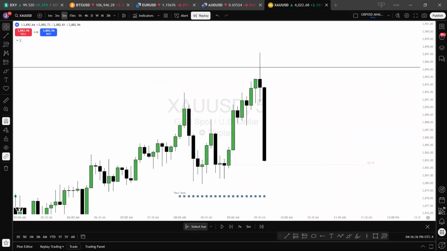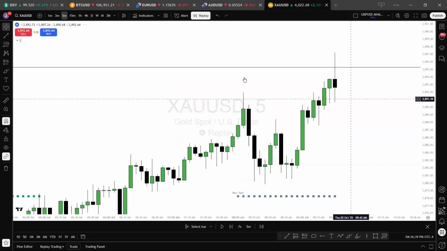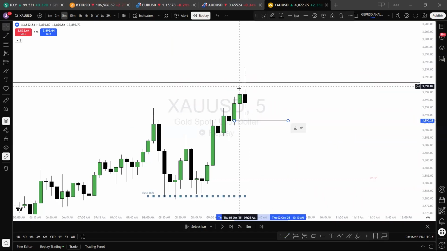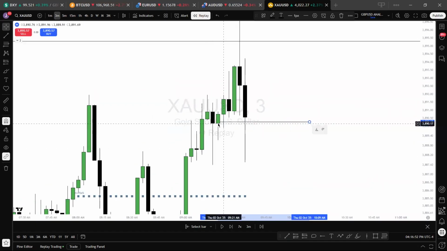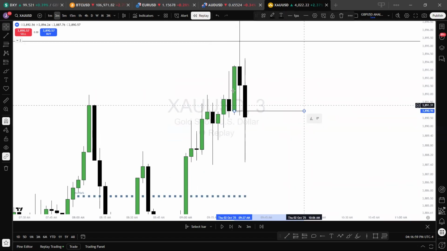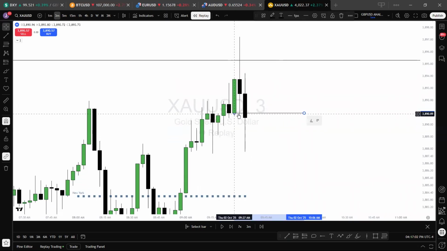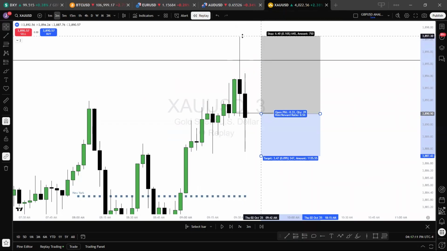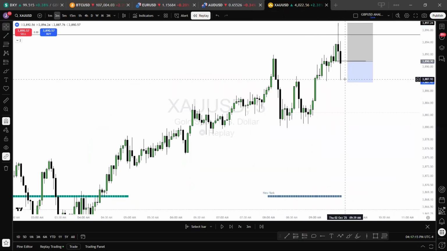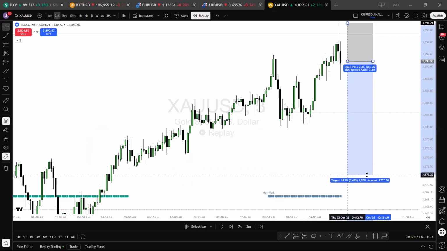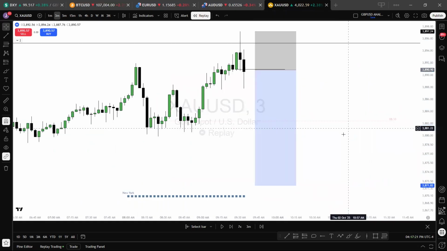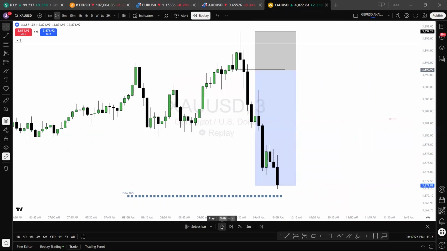Let me take this out. So at this level, we can see we have these consecutive up close candles. So if we go down to the 3 minute time frame, let's see if we get a better price. So here we'll have the best risk to reward. All we are waiting for is price to close below the open price, and then we have it here. So what we want to do is set our order at that level. We will be selling here, and our stop loss here above this high. We're aiming for what? 3 hours. Good. At this level here. Okay. So I'll play. And there we have it.